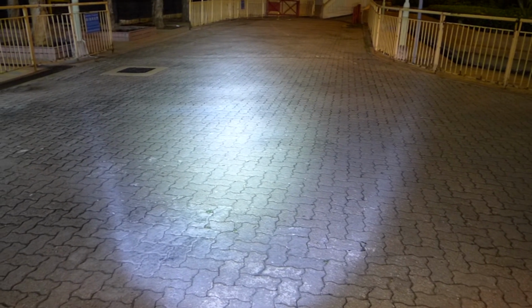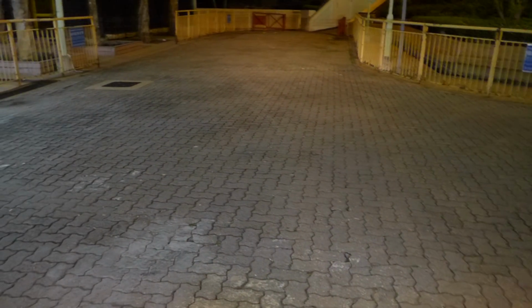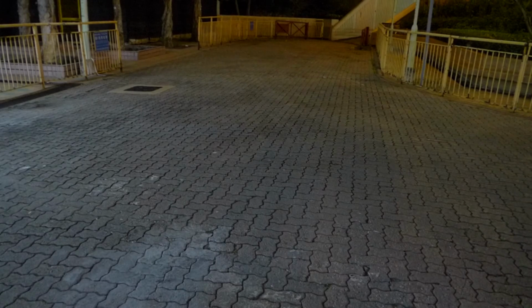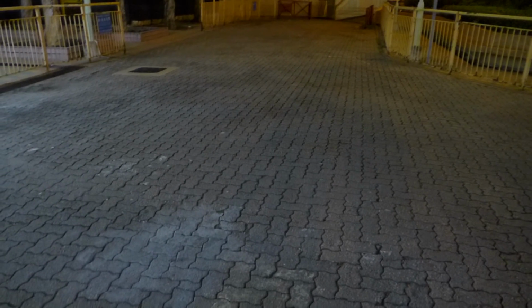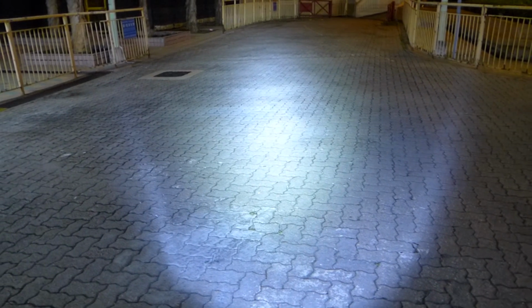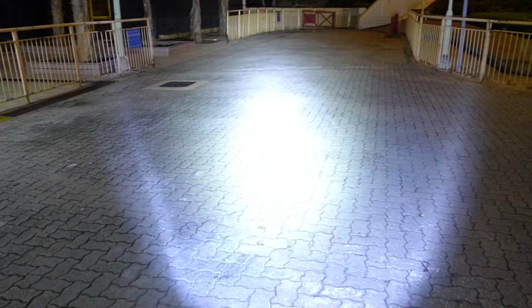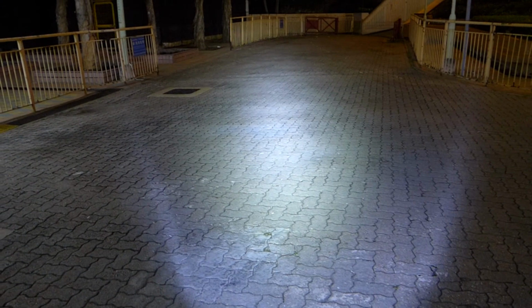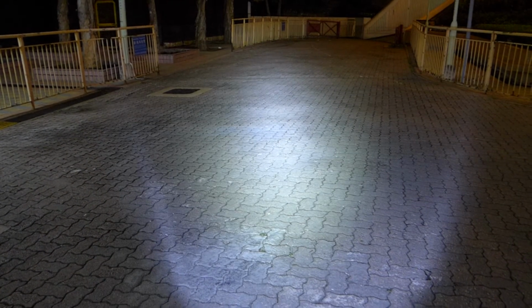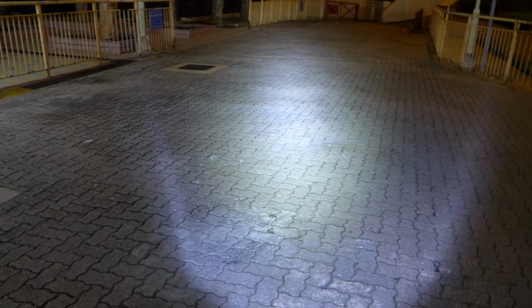Turn off the low beam on the bicycle. Low beam of the motorcycle on. And low beam of the motorcycle off. Low beam of the bicycle on. Bicycle low beam. Bicycle high beam. Low beam. High beam. Low beam. This is from the headlight unit that I modified.